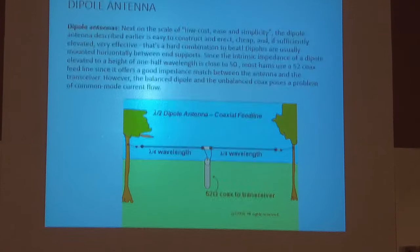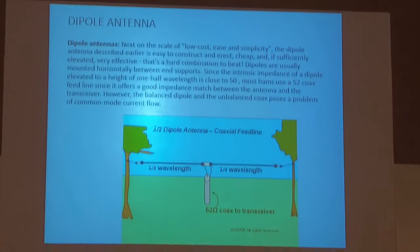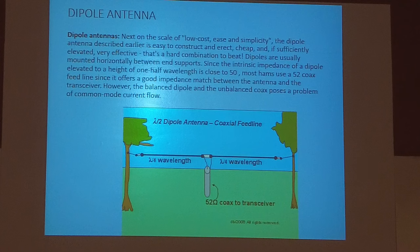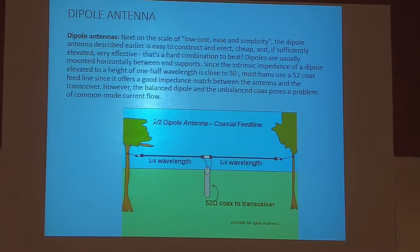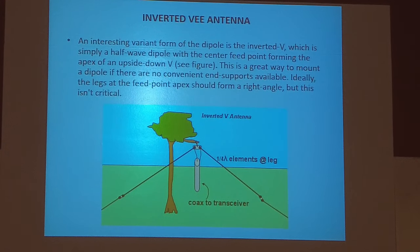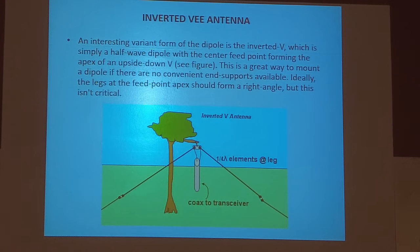And there are two formulas. If you read in the books, you're going to come up with a formula of 492 divided by the frequency in megahertz, and that's for a dipole in free space. Most hams don't put up a dipole. Because of supports and everything, most hams put up an inverted V. So the formula for the inverted V is 468 divided by the frequency in megahertz.